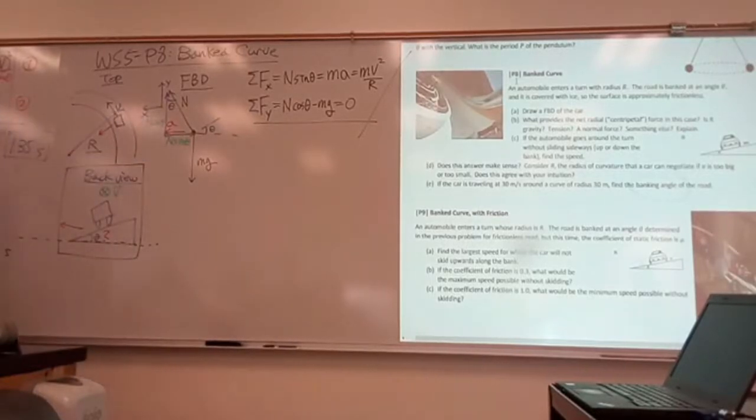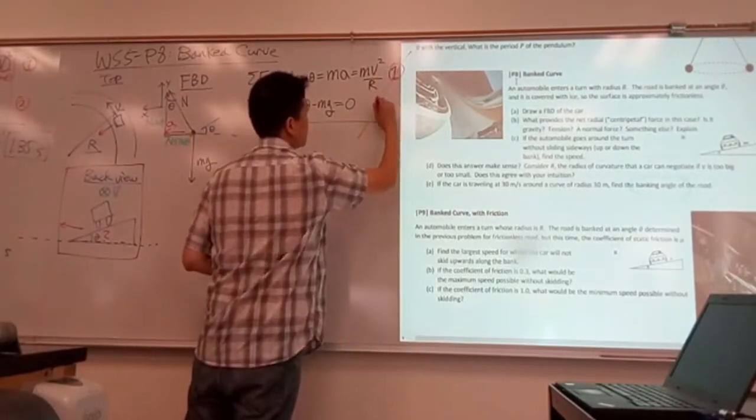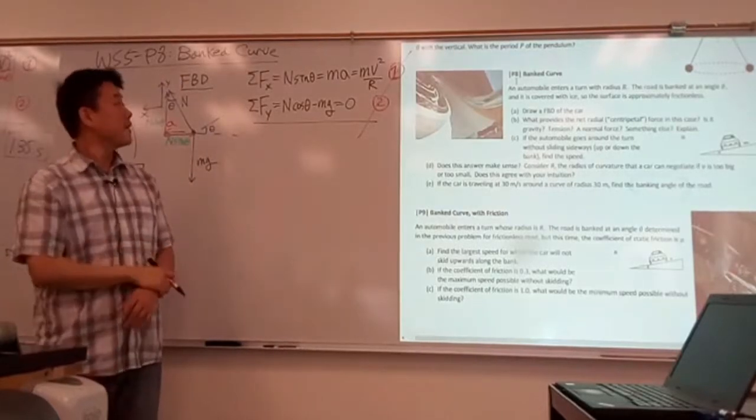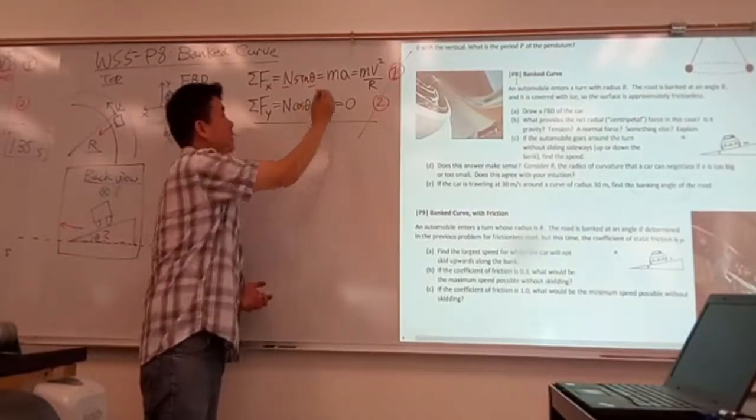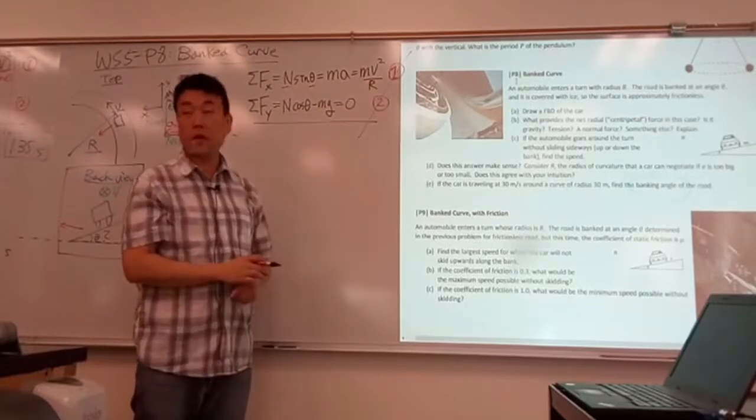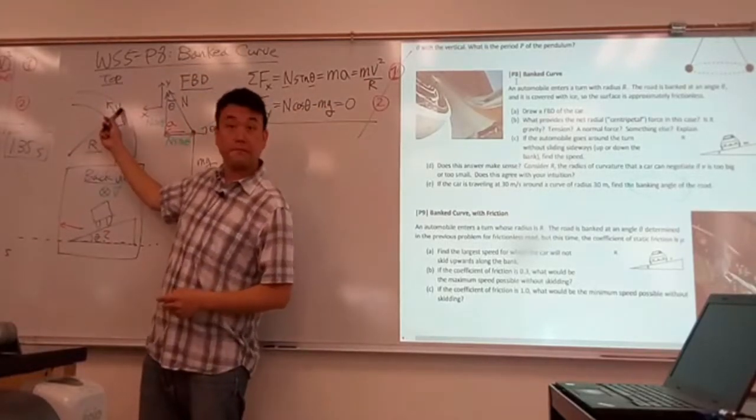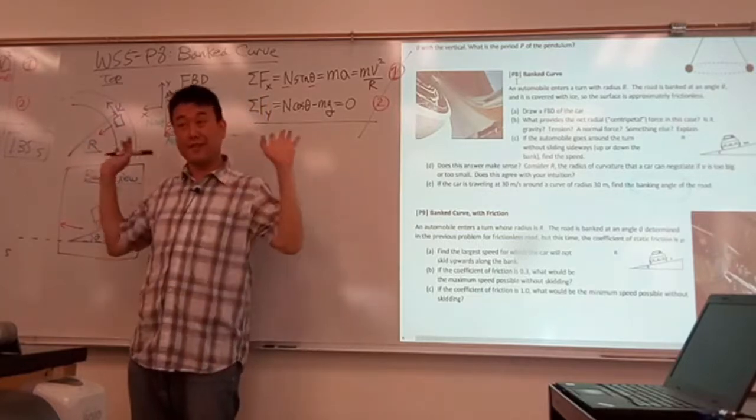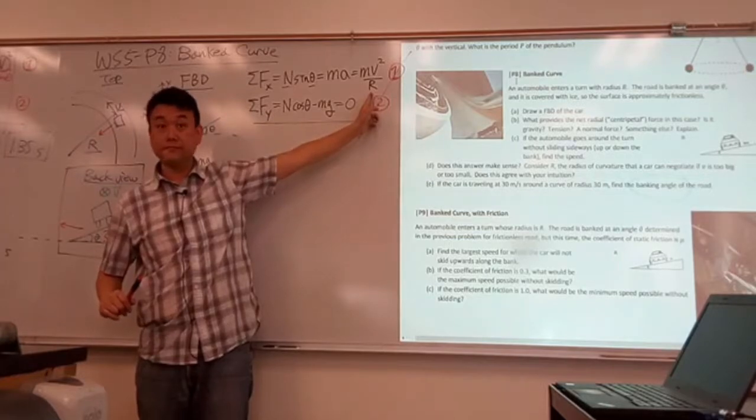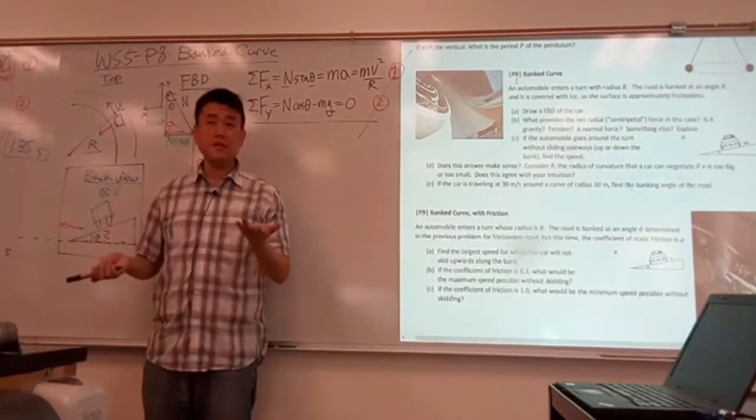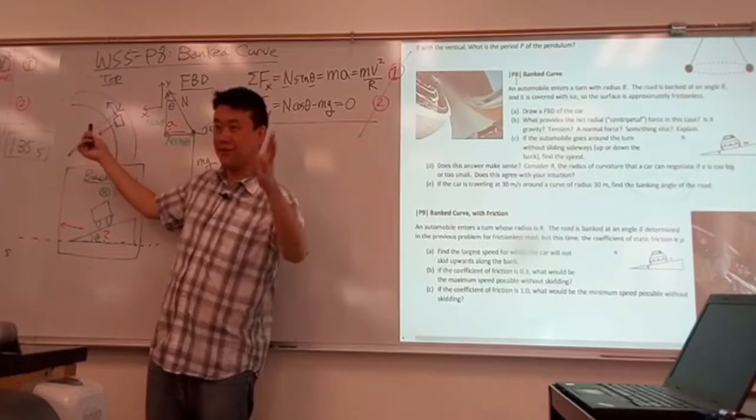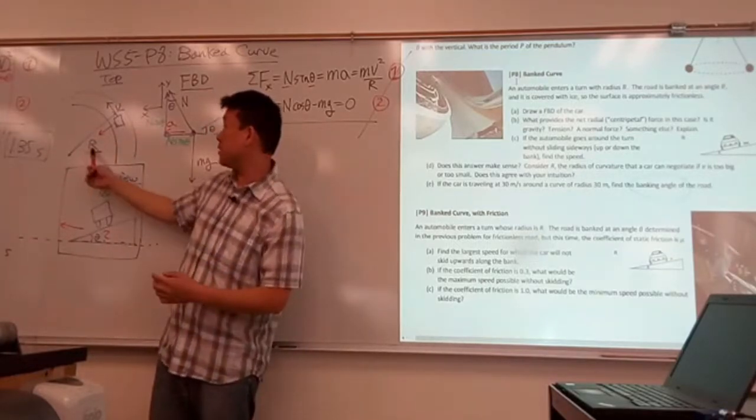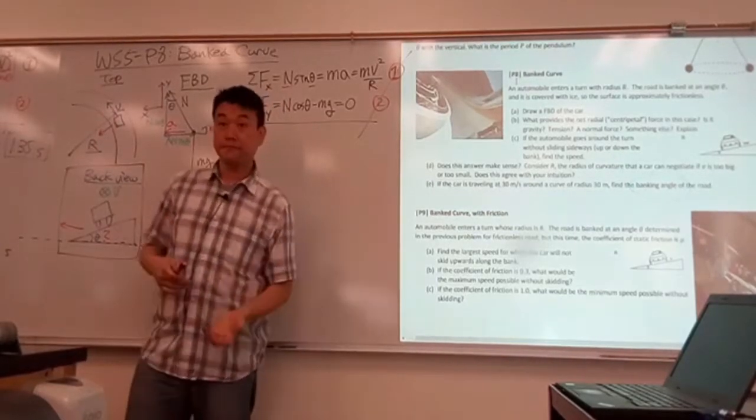So net force in the Y direction is normal force and the gravity. So N cosine theta minus mg is equal to zero. So this is our end of our standard strategy plus a little bit of information that I'm plugging in from my other knowledge of other formulas and situation. So let me do a quick check to see if I have the correct number of equations and unknowns. I have one, two equations. So I better have only two unknowns. Do I know the normal force? No. Do I know the angle? No. Because they are looking for it. Do I know velocity? Yes. It's given. We treat it as given. Yeah, so if the velocity weren't given, I couldn't answer this question. Do I know the radius? Yeah, we also treat it as given. And you can imagine a situation. If you're designing a freeway, you know what velocity cars should be driving at. Speed limit or somewhere close to it. And you know the radius that you're designing for. So these are parameters that you wouldn't know as you are trying to design it.